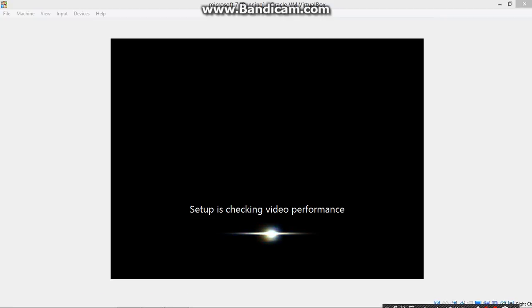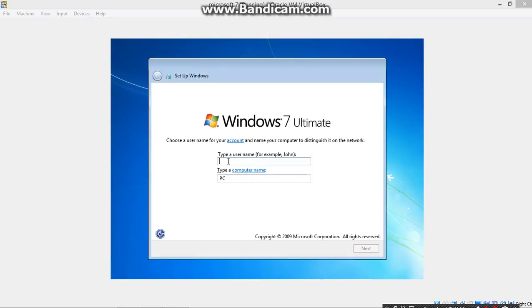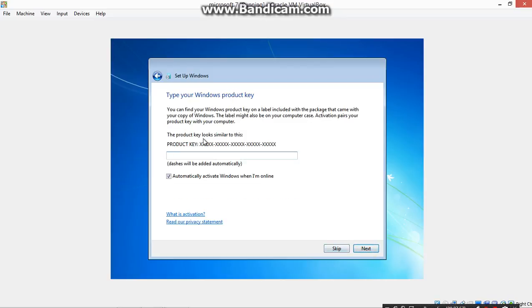Now you can input any name. As you can see, I've typed the name admin. Click on Next. Password, no. If you want, you can set one. As I was saying before, if you have any product ID, you can just enter it. But I don't have any, so I'll just skip it.